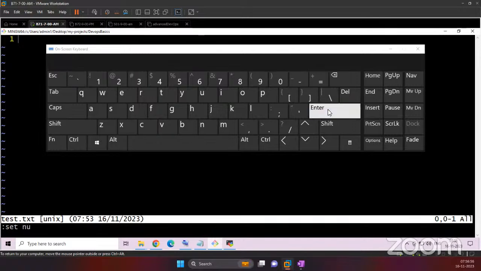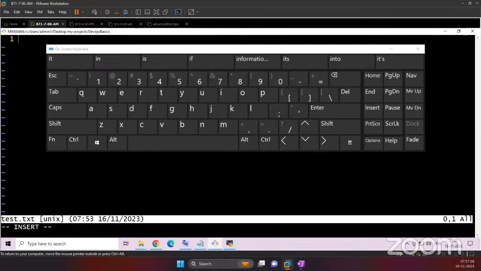If I press enter now, a line number will come up, but this will not be part of the file. I have not written anything yet, which is why it is just showing line number 1. If there is any tilde symbol, that means these lines are empty. There is no line here. Now I want to type something. From command mode, you have to get into insert mode. For that, you specifically press the I button. Click I, and now at the bottom it is saying insert mode. Always read the very last line. Now you can do the edits.